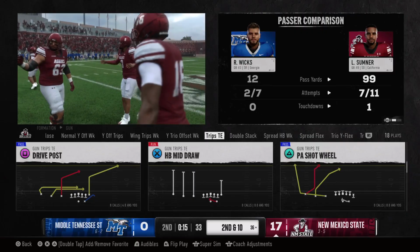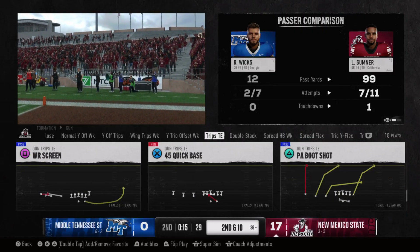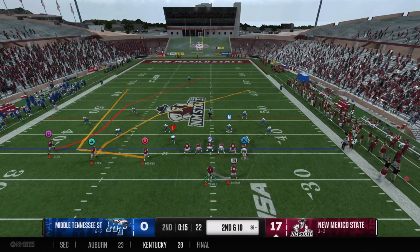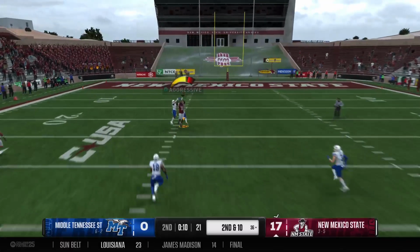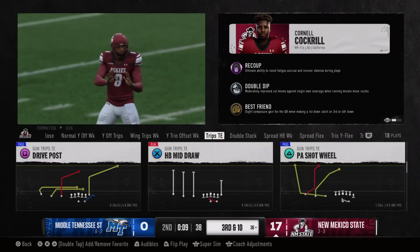Yeah, and I like the shot, the aggressive play down the field. We like throwing those jump balls up to my receiver because usually the receiver makes the play and makes the defender look bad. Nice job by the defender getting a hand on it, tipping that ball away from the wide receiver. Trying play action. He'll take another shot here. Pass is incomplete. The clock is down to 9.